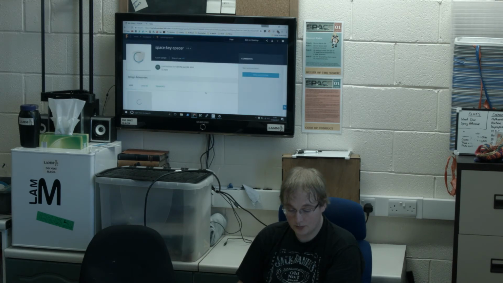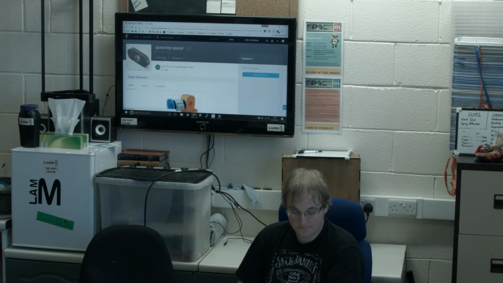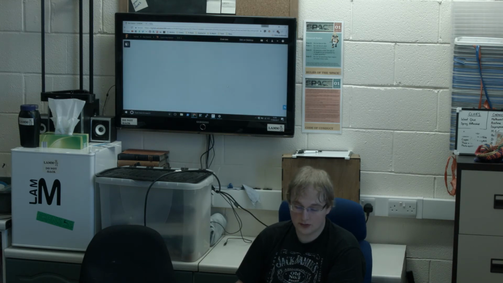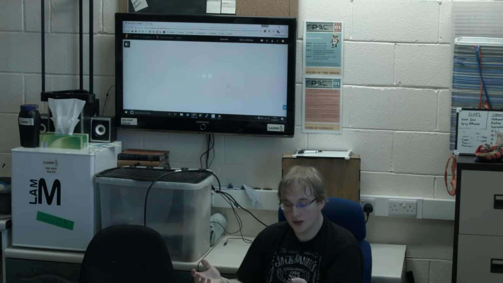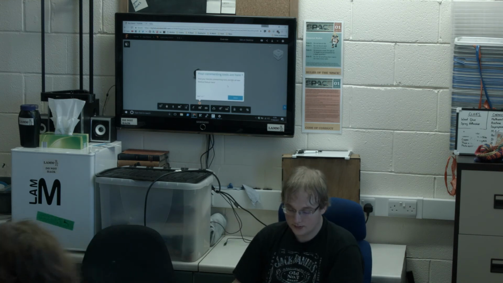But you can actually open the 3D model online. So if you're going to a design meet or you want to show someone something you designed, you don't have to bring your laptop. You can just pull up your phone or go on their computer.